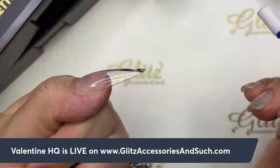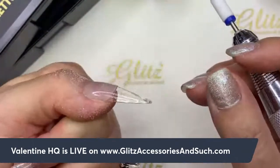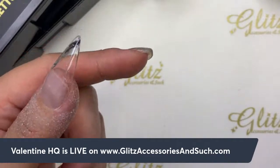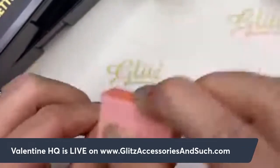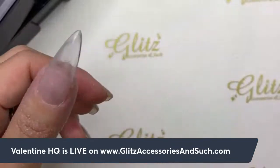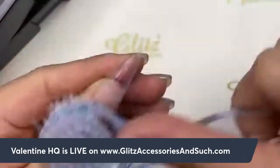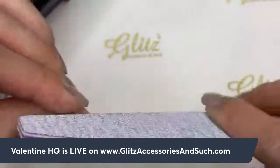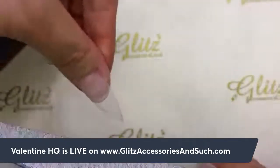And that's it. Now you can see how nice and perfect this is. Again, good structure, and it gets the apex. It looks really good. All right, that's all I need. I don't need to go all the way, though you can if you want to. I'm going to use the buff and just gently buff it to remove the dust, and reshape it a little bit to make it precise. You don't have to do a lot of filing because it already does it.